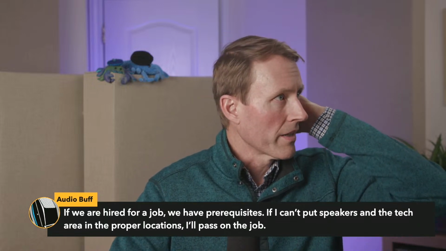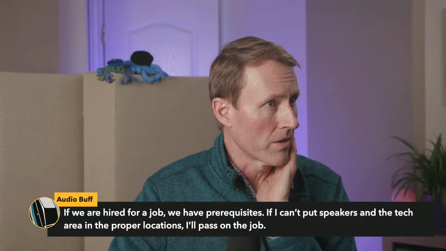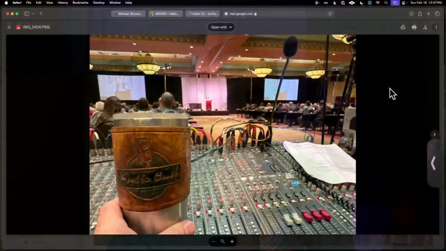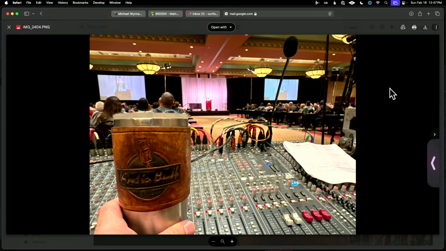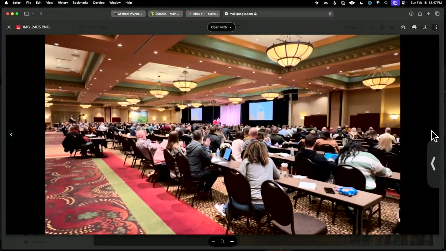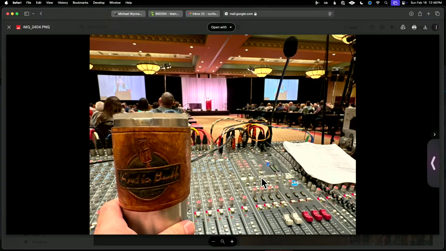Let's cut over to the Mac here really quickly just so you can see an image that Audio Buff sent over. So here is the mixing board, and you can see center stage right here. So this is exactly where he needs to be sitting. And then the second one, I assume the mixing board is right here, again in line. I'm not 100% clear, but I think it's going to be right over here. So yeah, this is ideally where you want the mixing board.